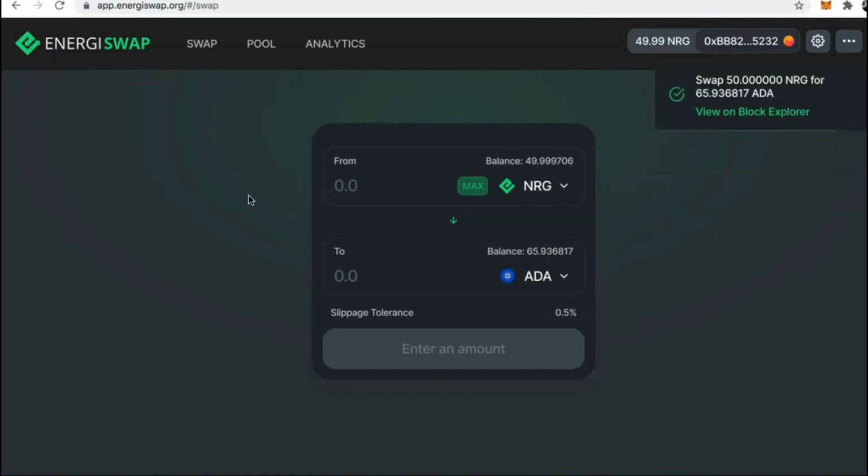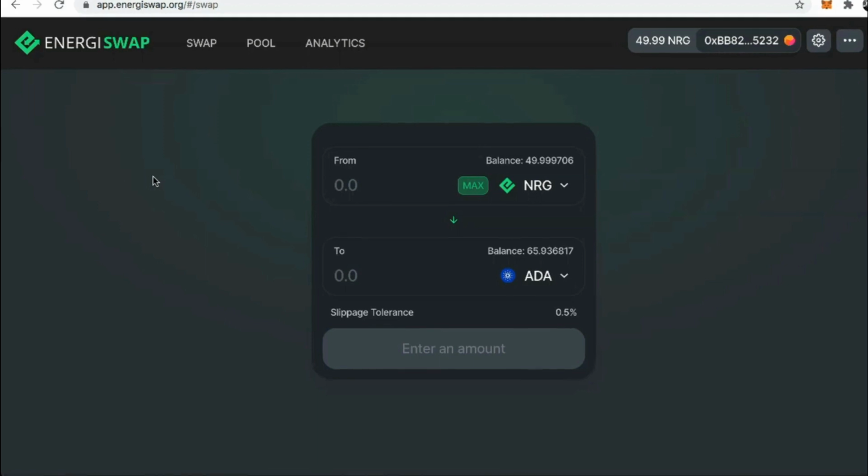And there it is. There she blows. As you can see, the swap has been confirmed. It's been completed, and you can view it right here on Block Explorer yourself. And that's it. That's all you got to do. The swap is complete. It's done. You can view it on the Block Explorer. So try it out yourself. If you like trading cryptocurrency and you're a fan of decentralization and you like decentralized exchanges, go explore EnergiSwap. And that is going to conclude today's tutorial video.